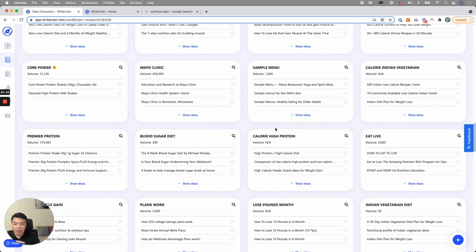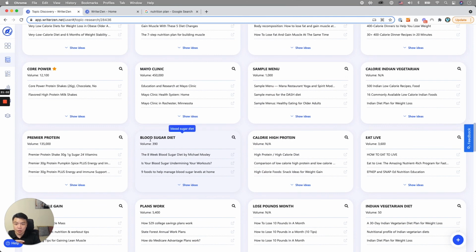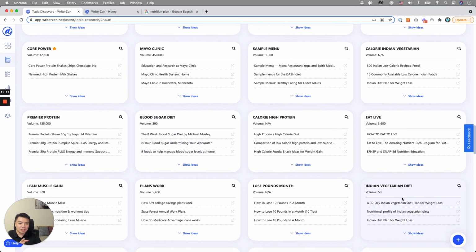Let's say some subtopics help you very much with disease problems, right? Like blood sugar diet. So this is a nutrition plan for diabetic people, for example, or a nutrition plan to make sure that people gain weight well or lose weight well. So they are all health aspects. And then there's a nutrition plan for a certain person, like an athlete, runners, or bikers, right? Like Indian vegetarian diet is a category of its own. So you start to build your own persona for the users as well.